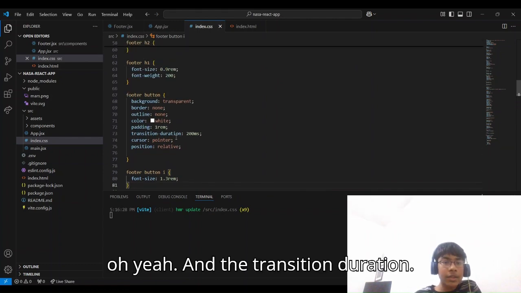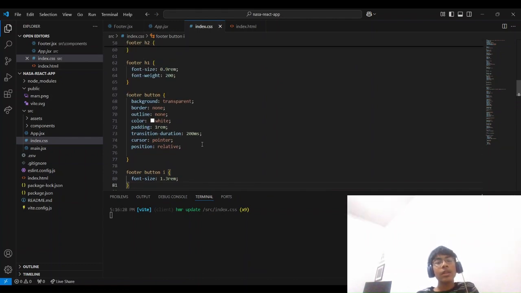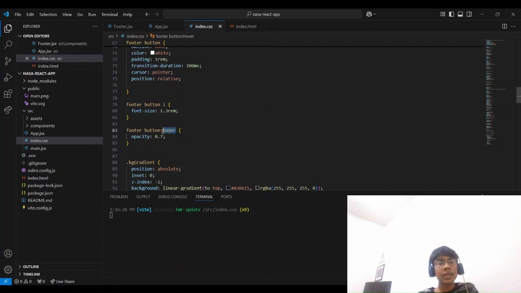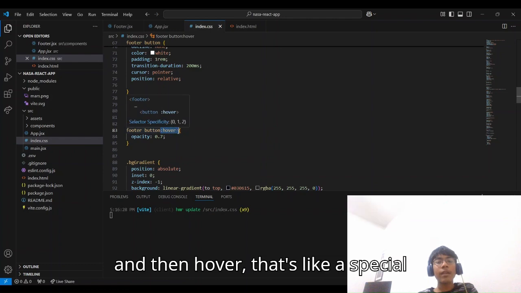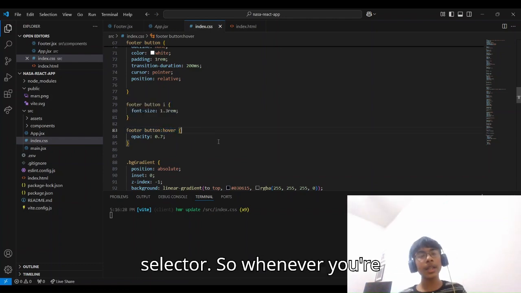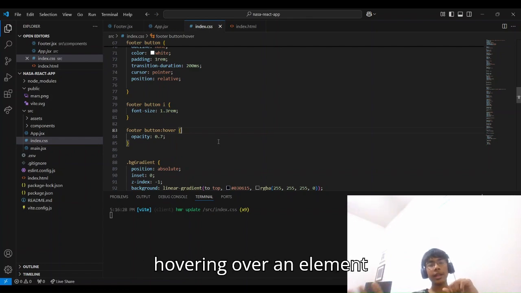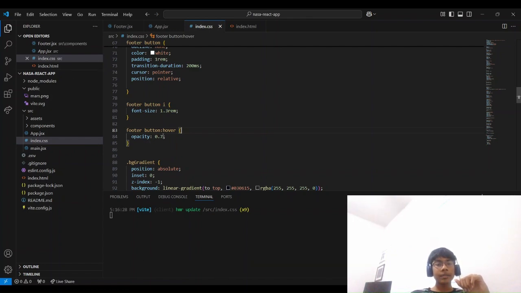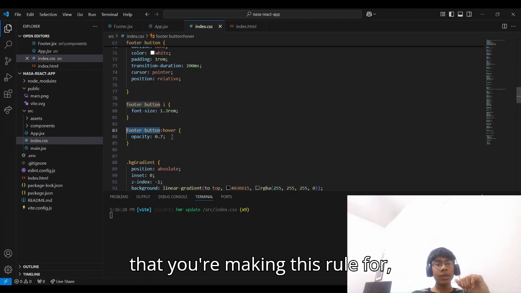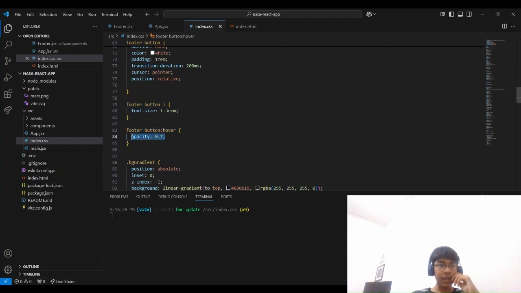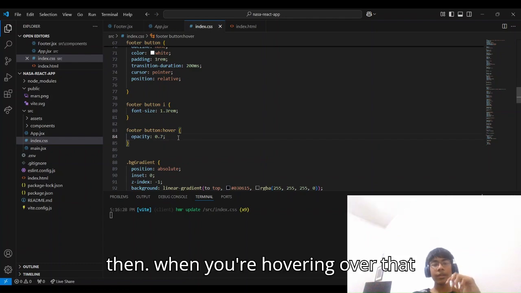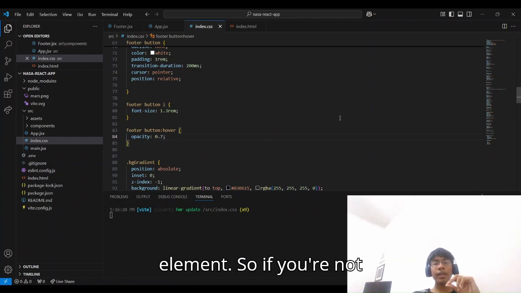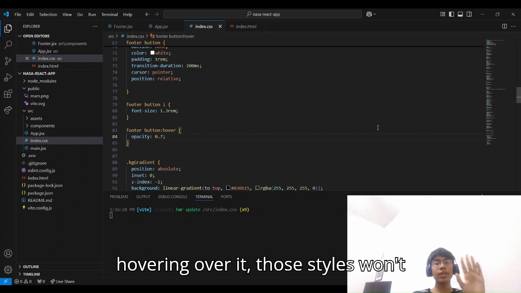Oh yeah, and the transition duration. You see this button hover. When you put colon and then hover, that's like a special selector. Whenever you're hovering over an element that you're making this rule for, all the styles inside here will apply when you're hovering over that element. If you're not hovering over it, those styles won't apply.